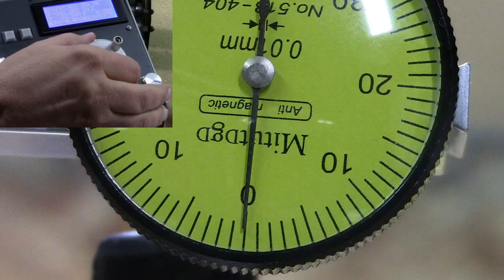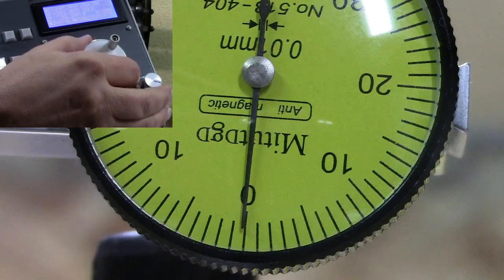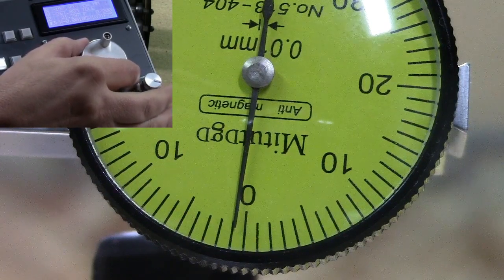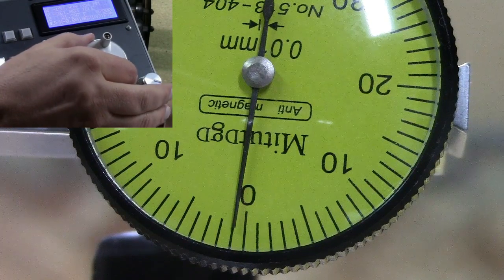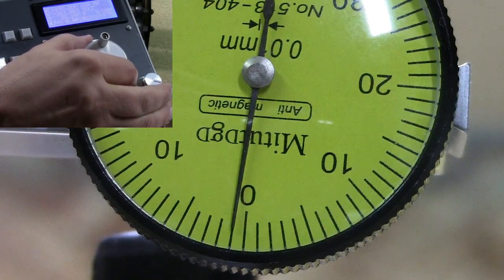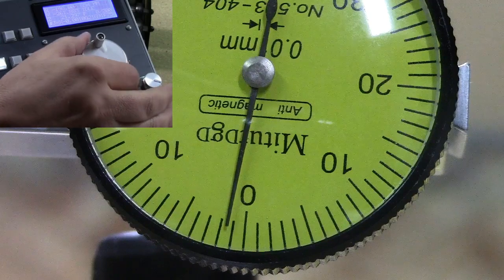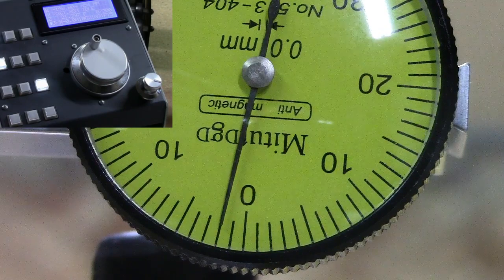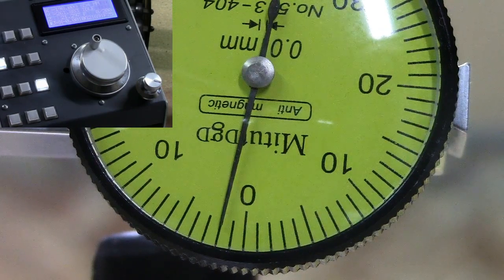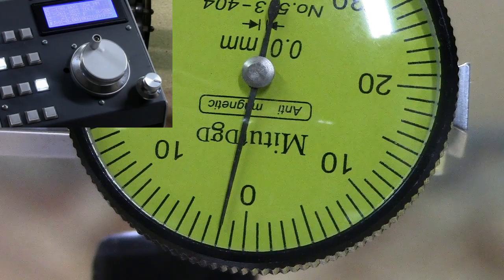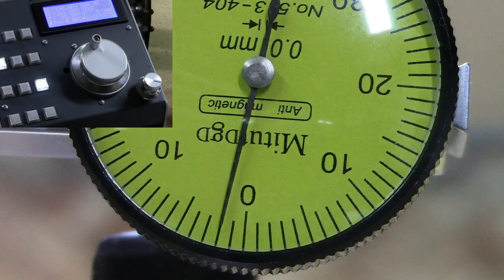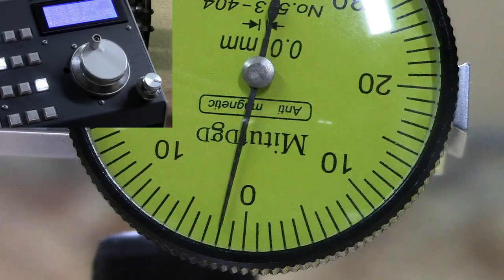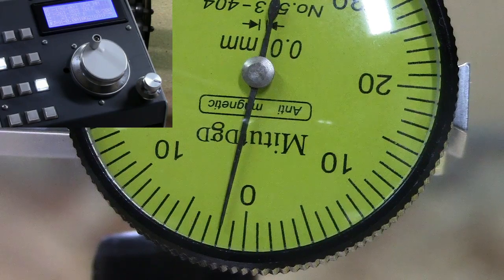So I'm on the zero now. I'm going to go up 10. One, two, three, four, five, six, seven, eight, nine, ten. That's pretty darn close. One, two, three, four, five, six, seven, eight, nine, ten. Now you tell me, I don't know. I mean this is my first time actually using the dial indicator for something real, but it looks like to me that I can resolve a tenth of a hundredth of a millimeter, which is a thousandth of a millimeter.